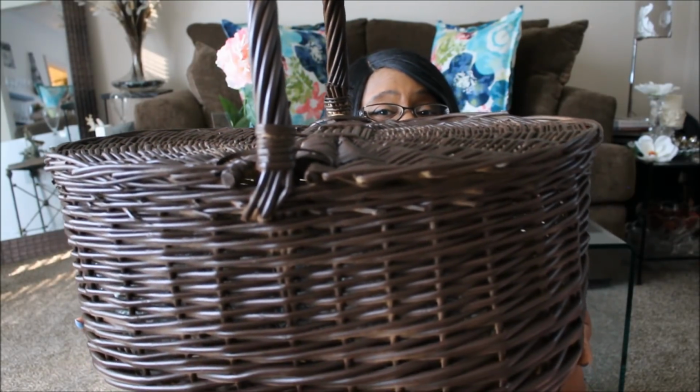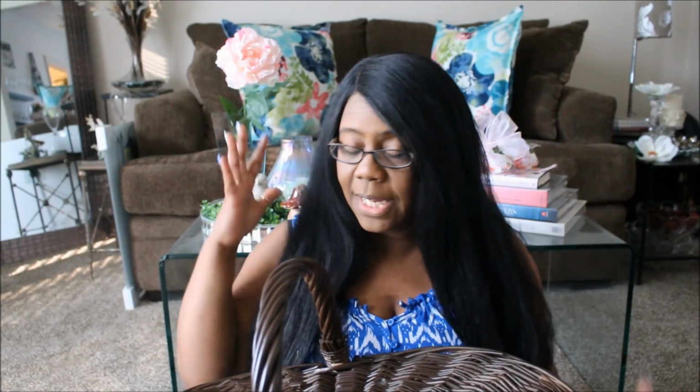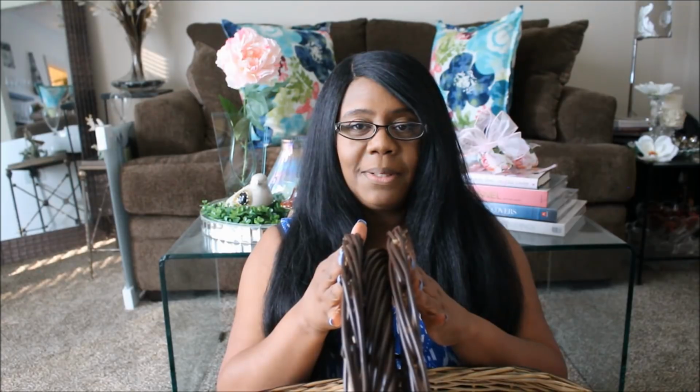I don't know what it is with me and picnic baskets. I didn't pick the other one up, but now I've gone to another store. That was the only thing I got at the Salvation Army, which is this resale store that is new to my area. And I ended up picking up this picnic basket. I mean, look, I can't even show it to you guys without blocking my entire face and head, and you know I have a massive head, but it is like the one that I hauled prior to that I used for the container garden challenge, and it opens up like this and I'm absolutely in love with it.